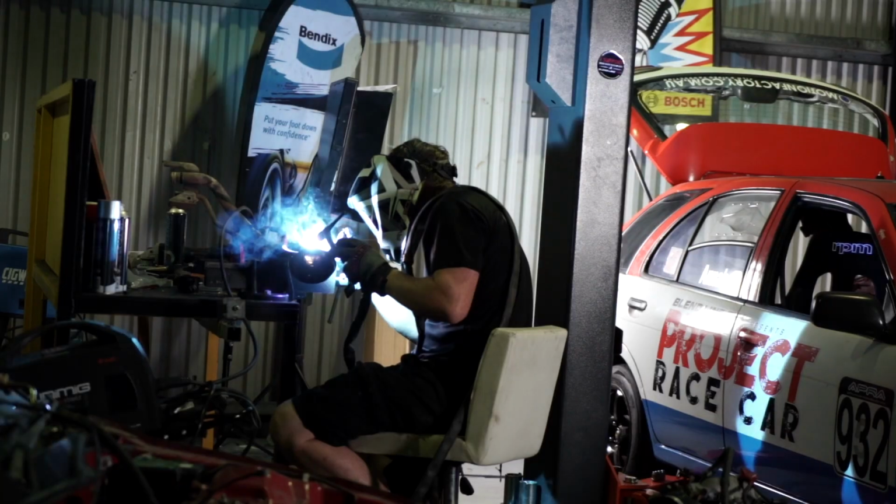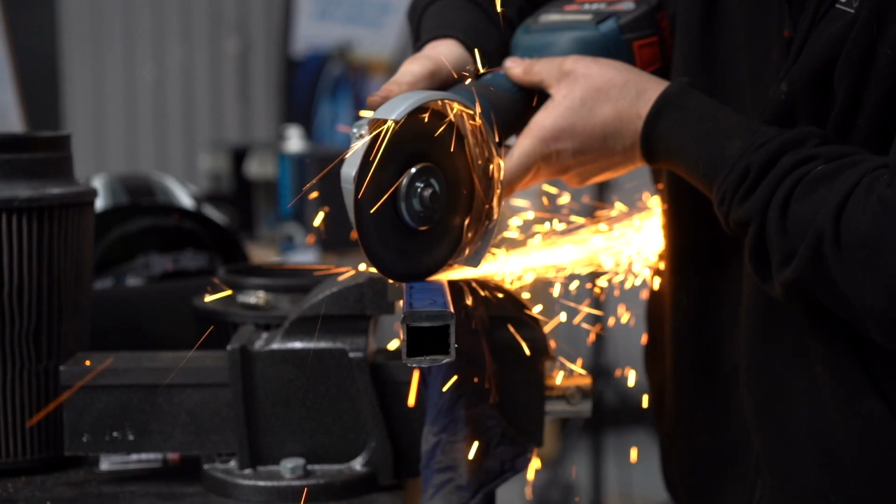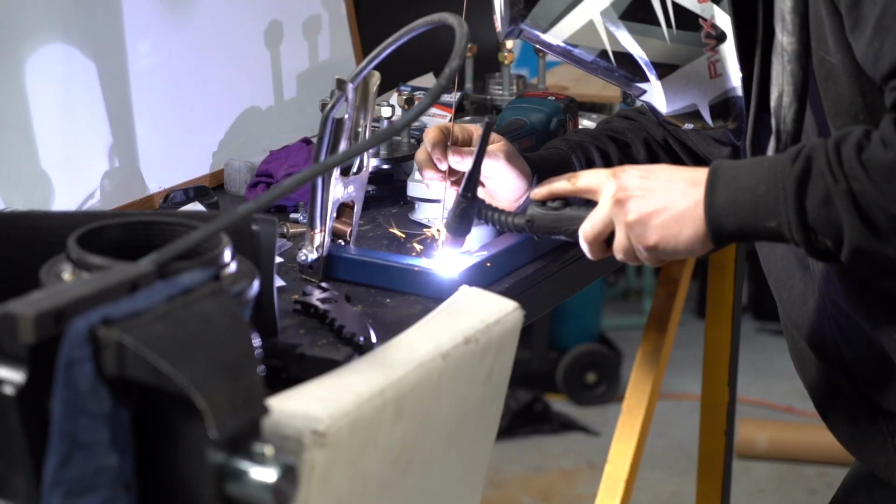After welding on the fuel connection, we got onto the steel bracket we needed to secure the race tank in the car.